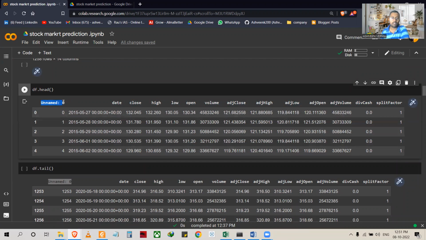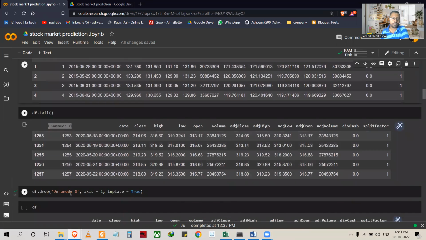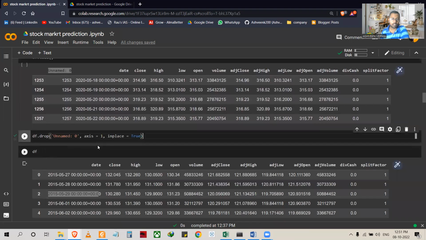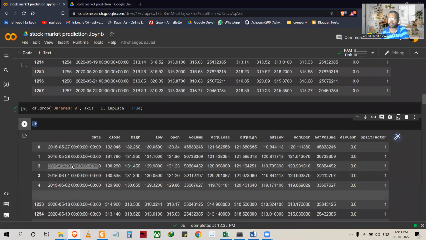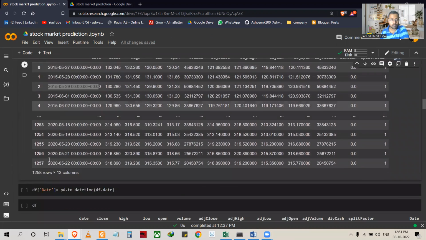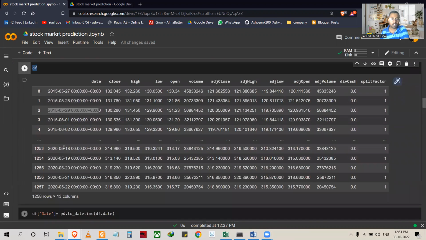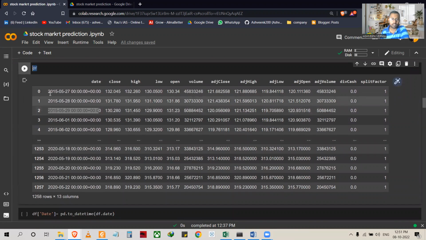So in the next step, I have just dropped Unnamed: 0 with inplace equal to True. It will make the change permanent. Then df equal to this means I have successfully removed Unnamed: 0.